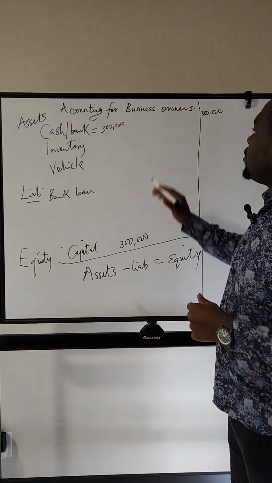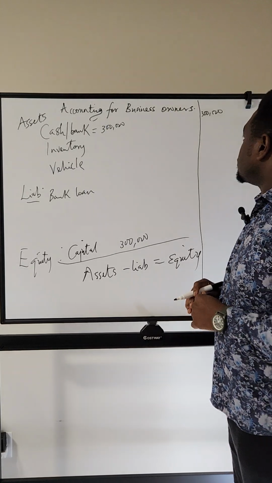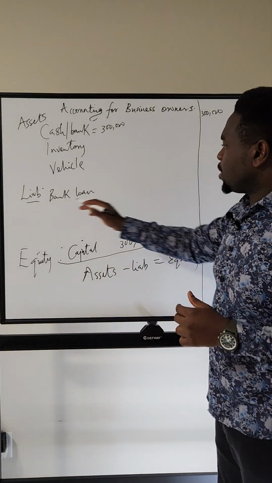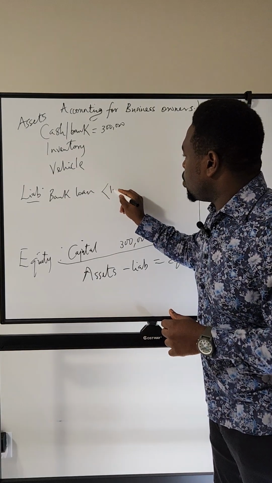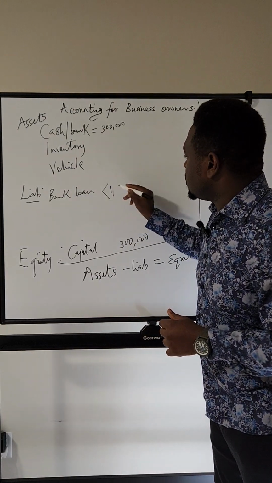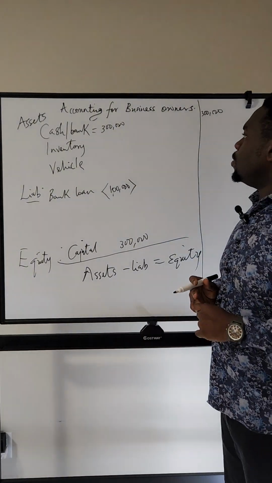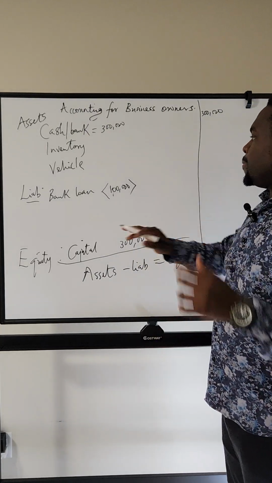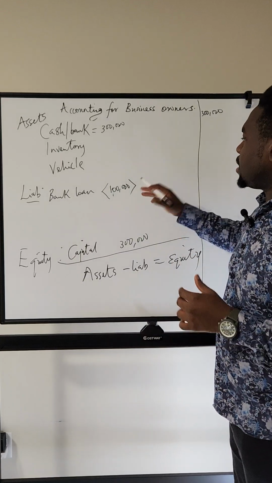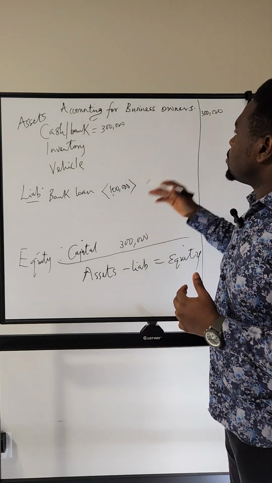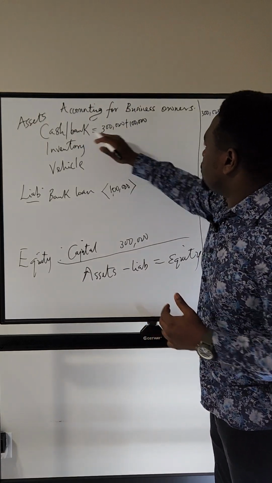Then let's say you decide to take a bank loan of 100,000. So bank loan 100,000, because that's a liability, is what you owe. I'm going to put it in brackets, which means you owe it. Okay. So that's the loan. If you took a bank loan, we're recording the 100,000 as a loan. Do not forget, the money is now in the business, so it's going to increase the cash. So we put 100,000 too in your bank.